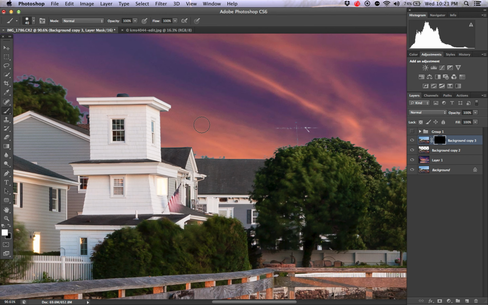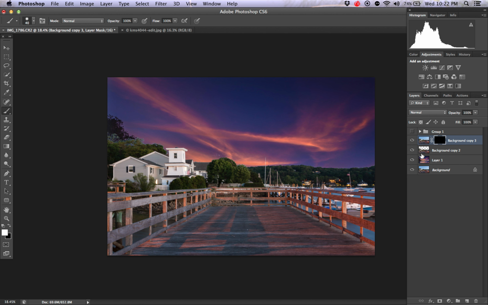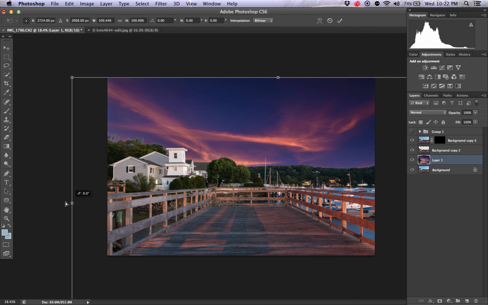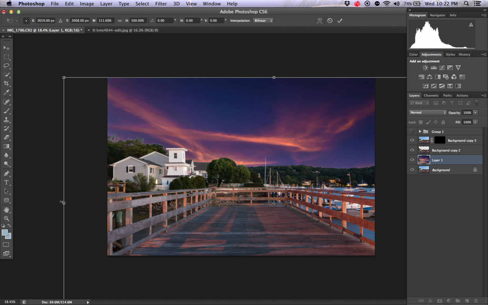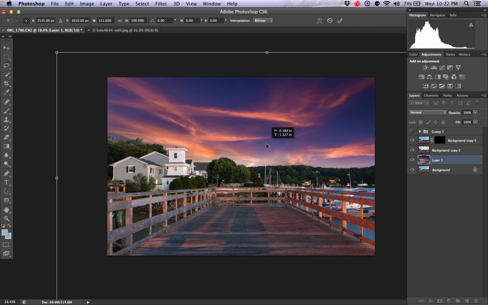There's also a couple of ways now that we could add a gradient. But before we do that, I just want to show you, go back to the sky layer over here, and blend this, because this clearly doesn't look real right now. First of all, we have to move this around a little bit because of this tree over here on the left. To do that, you can either hit V, or you can go up to the Move tool at the very top. And then I'm just going to drag this along so we get out that tree.